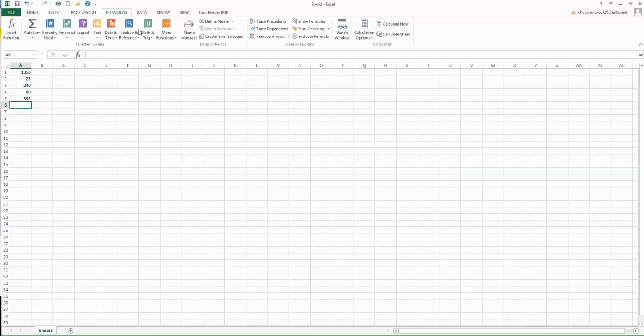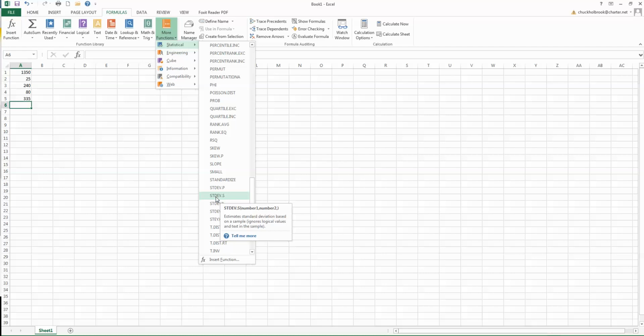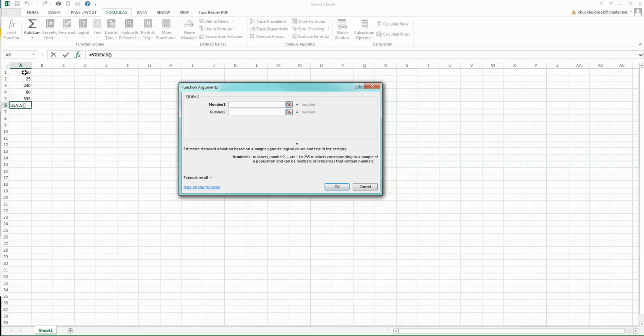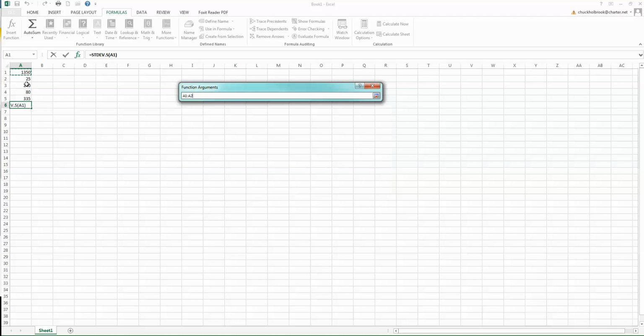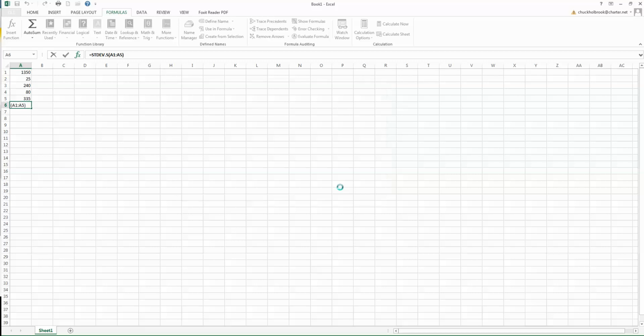Excel, we'll delete this, we'll left click more functions, come to statistical, we'll scroll down to standard deviation again, and in this case we're going to look for the one that says stdev.s, and that's going to be sample. So we left click that. Once again it populates, but this one doesn't automatically populate the cell figure, so we're going to highlight the ones that we want, which is A1 through A5, left click OK, and this gives me this standard deviation. So let's go ahead and try that one.